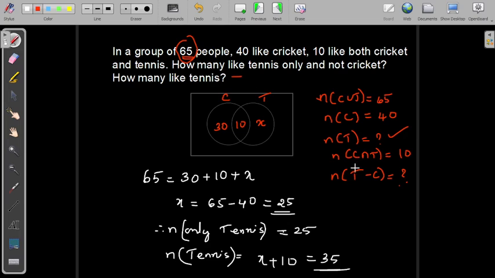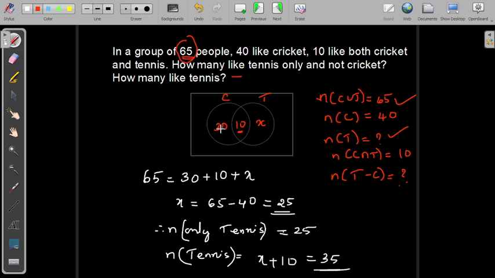But as you list out the data, what you want to calculate is N of T and N of T minus C. If you have not taken it as C union T, in that case you will get insufficient data. In such cases you can't solve the problem. So it is not a survey here, therefore you have to take N of C union T as 65 only. So if you are using the Venn diagram, for both the games, that is cricket and tennis, 10 people like both. So I'll write 10 in this.